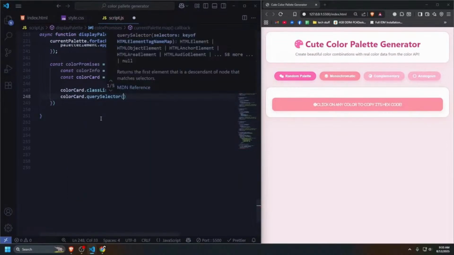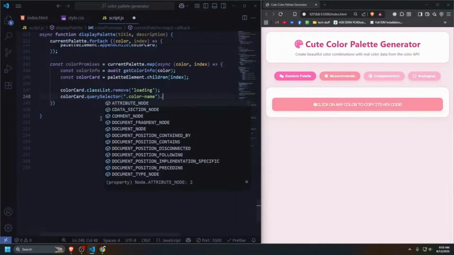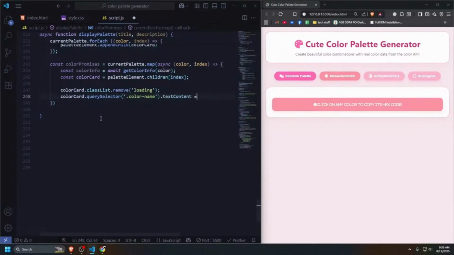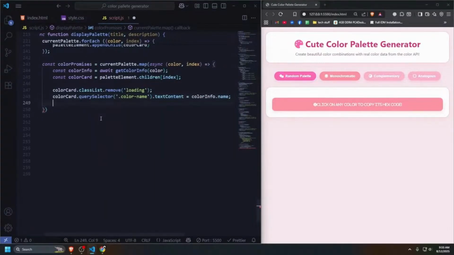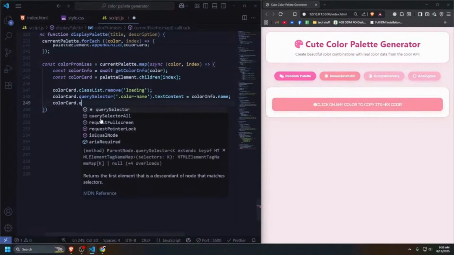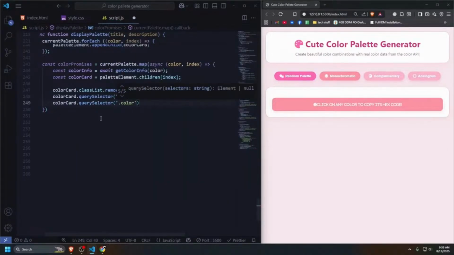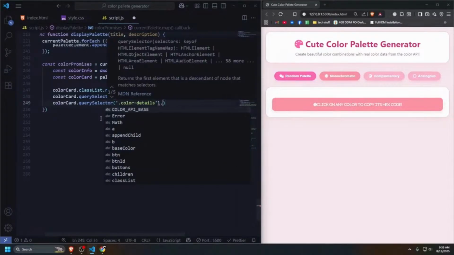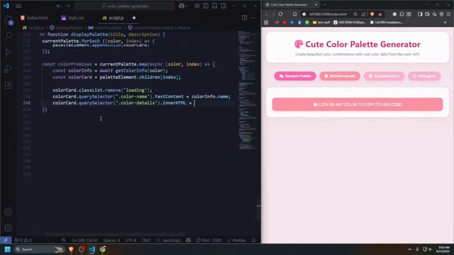I'm gonna change that to .color-name and do textContent to colorInfo.name. Next is colorCard.querySelector. I'm just gonna do .color-details, and I'm gonna basically enter all of this.